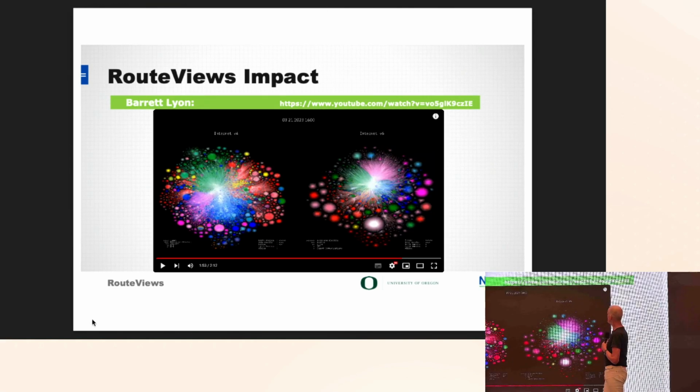And visualization, this is quite something. So Barrett put all this together, and it's like the history of the Internet Routing Table. I forget how many years. It's something like 20 years. It's a really impressive animation. Please don't run it on the hotel network. It's slow enough as it is without you trying to run that. But when you go home, run it on your home broadband. It's worth watching. It's quite impressive.